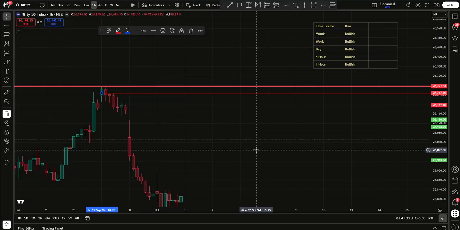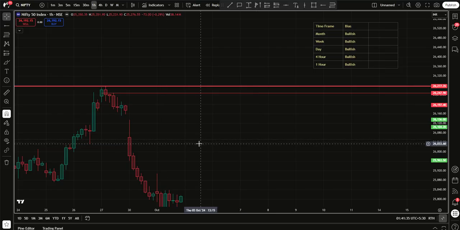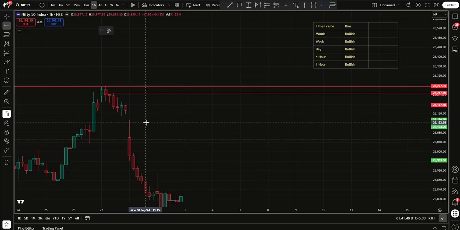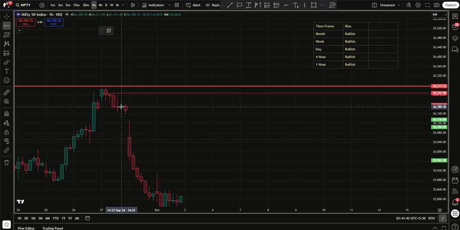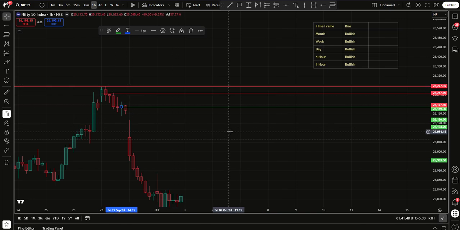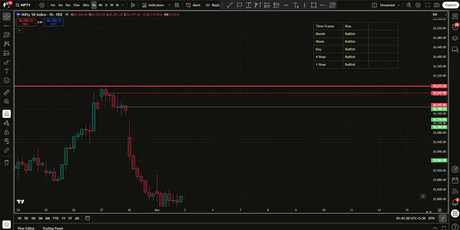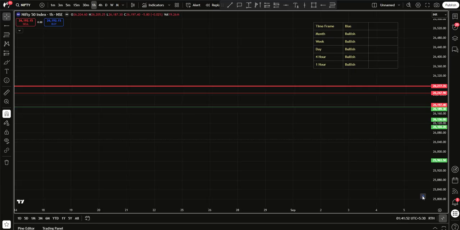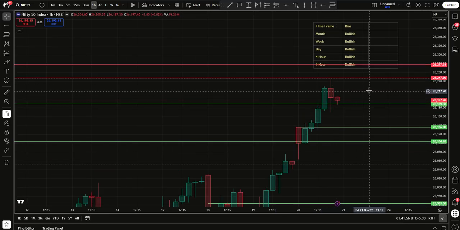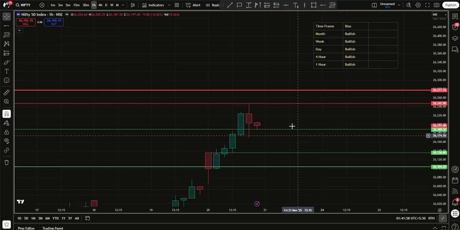I'll mark it in red because that was the place where support was taken today, resistance was taken today. Here I'll just mark it approximately the center, and let's mark it in green because that one was taken off. Any other areas? No, I do not think so. Let's go back and see how perfectly these levels are respected.